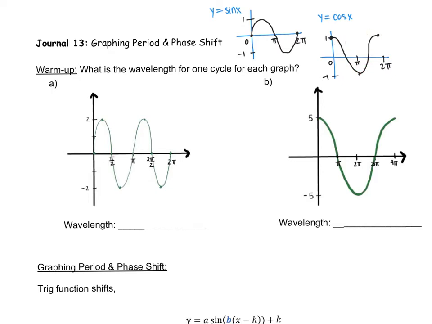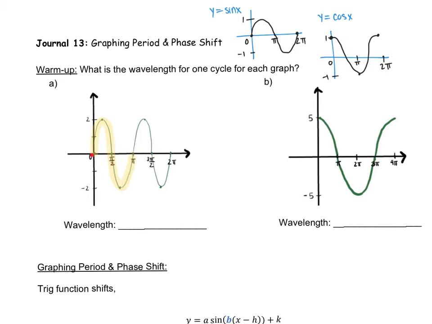So looking at the shape here, what I notice is it's starting at 0. And then it goes up to 2 and then back down to -2. So I can tell the amplitude is 2 up and 2 down. Looking at that, I can also see the wavelength is, let's grab a thicker highlighter, that is one cycle of sine. So I can tell that this graph is a sine graph and this represents one sine cycle.